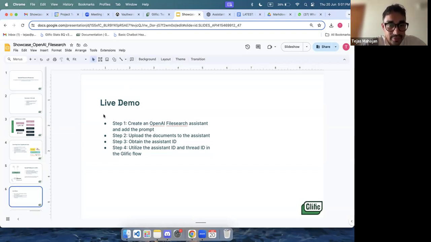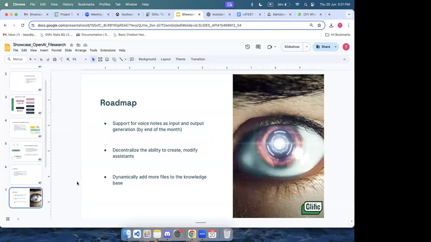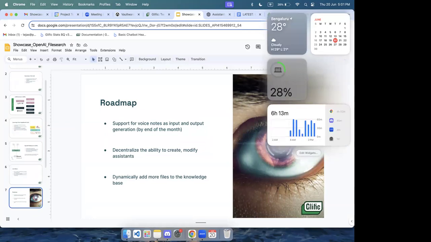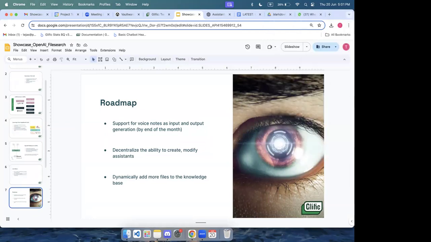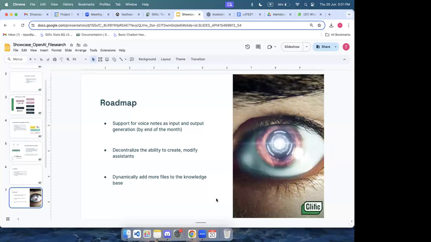But as of today, we can't use OpenAI file search with voice notes. We'll bring this in the next 2 weeks, by the end of this month. That's our aim, and that's the next slide I was going to go to. Is that clear? So by end of this month, you can translate any flow that was on Jugalbandi to OpenAI file search, with the Bhashini setup on our end.